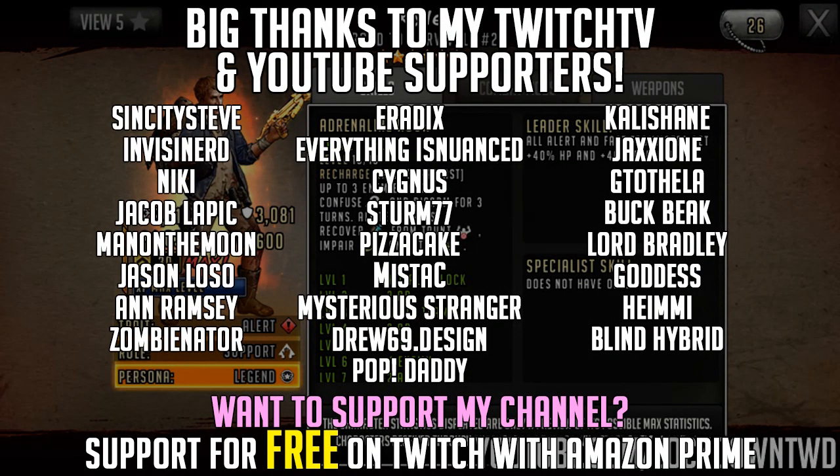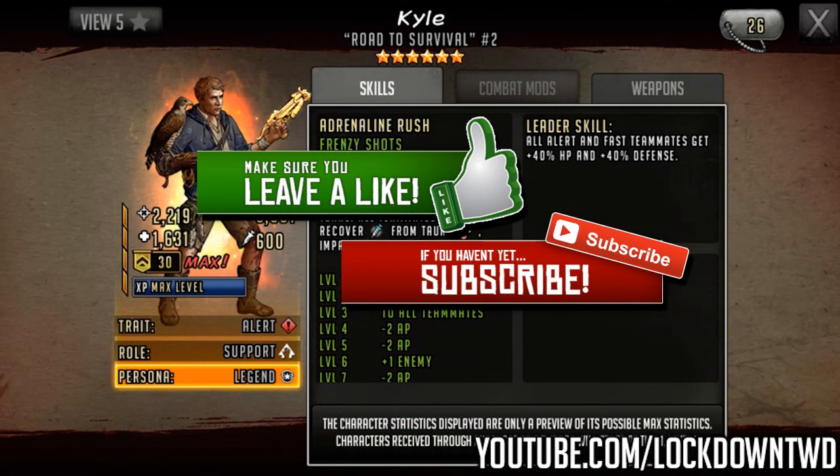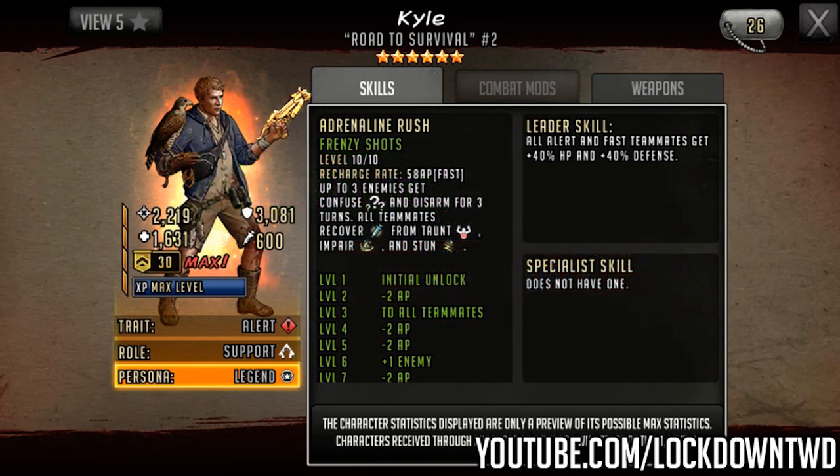In this video we're going to be looking at Kyle, who is an upcoming promo character. This is an early look at what he's going to potentially be like. Sometimes it gets changed on release. And we'll look at his general look first.